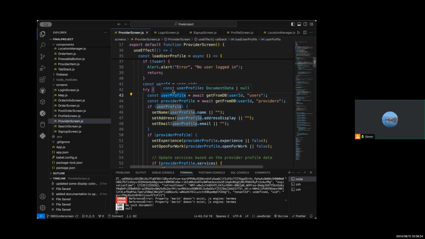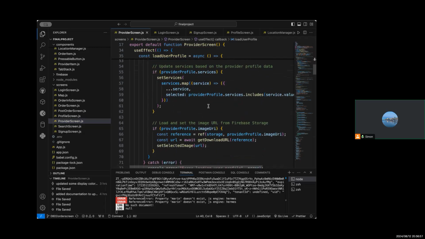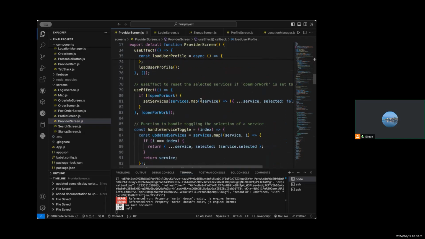So in iteration 2, the provider file only has experience and open for work, and the key will be the UID. And the users will have name, address, and email. So it will be the same key values, but in two collections. And you can see here, we just store the values into those collections.